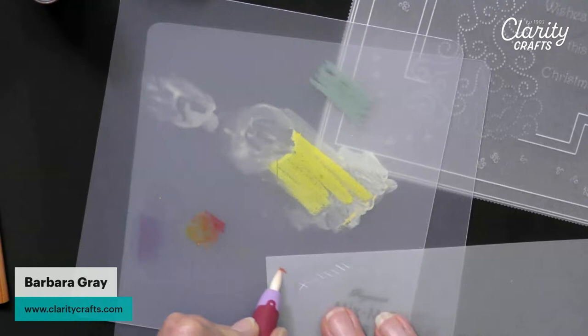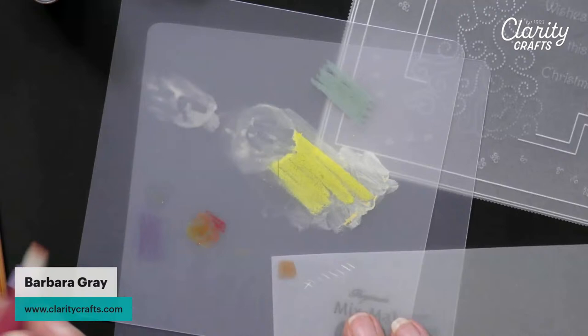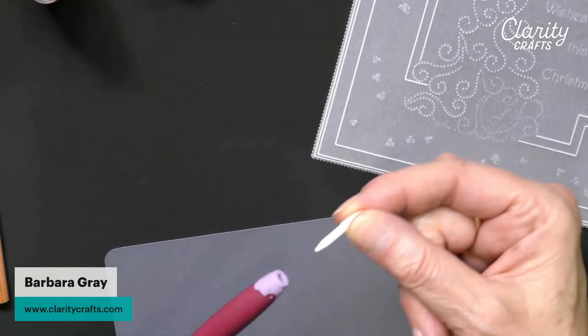Let me just thin it out a little bit. There you go. See? So I'm just saying that that's a really brilliant way of mixing colors that you don't necessarily have, but you want, okay? So that's what the blending mat is for, the mix mat, I mean. And that comes in a set, so I'll put that to one side for a minute. And these nibs, you use them again and again and again. That's not just a one-use nib. They are brilliant for this kind of thing.